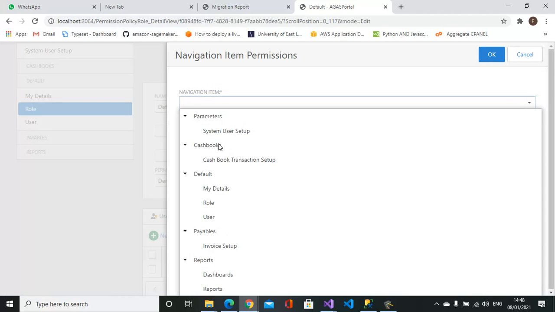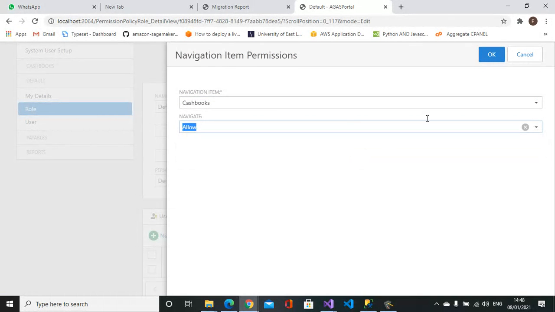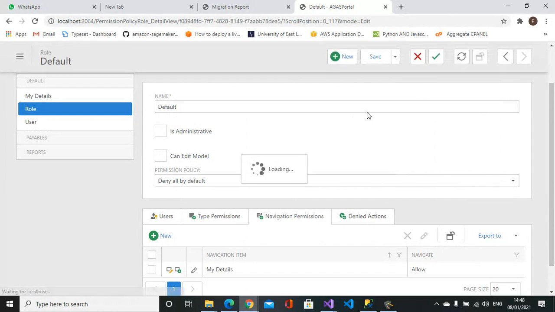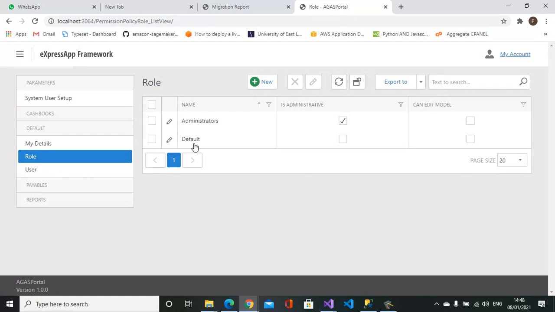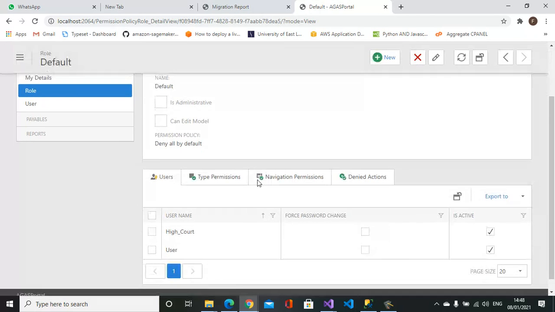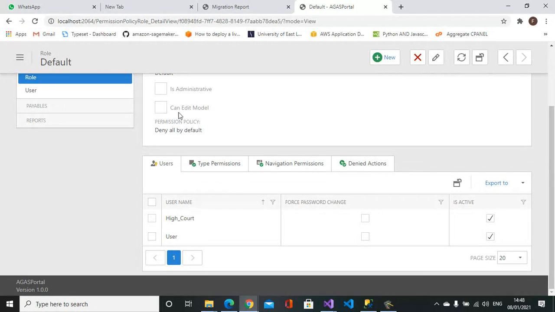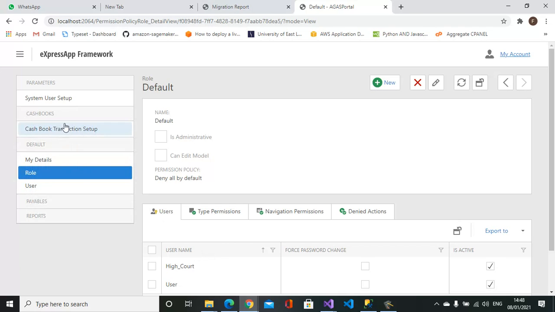use a navigation called cachebook and allow. Then I save and close. Now, if I look at that default again, I will see that one of the user is the high court user. So this is how you can check. So now I have given the default role the ability to look at this menu item.